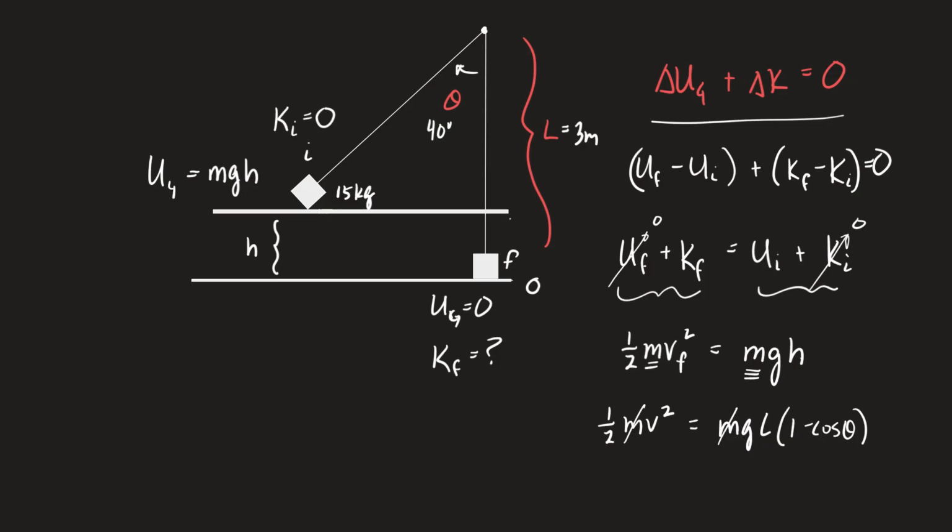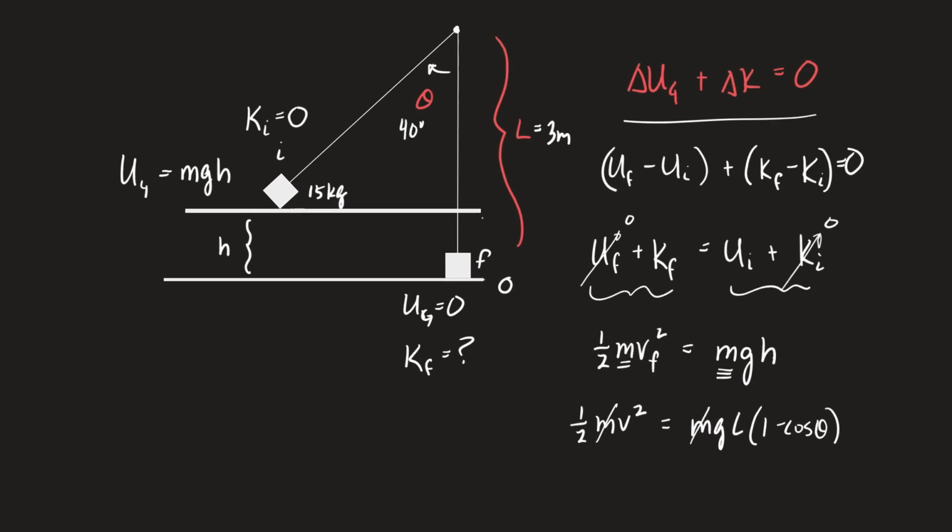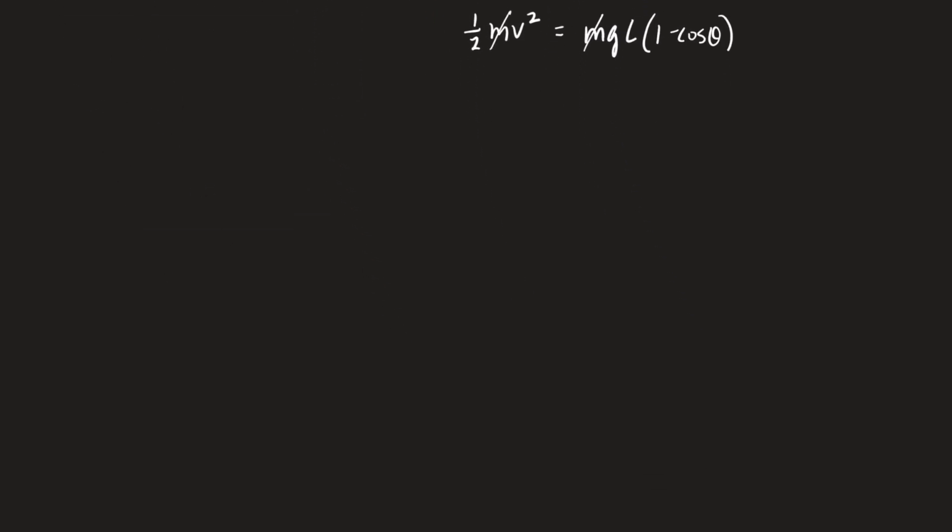Now, plugging in your numbers and doing all the work there, that's fine. You know you're going to get an answer. And I don't want to spend too much time on it. But I do want to state at least one thing that's important here. If we take a look at the answer, which is going to be the square root of 2gl times 1 minus cosine theta, I just solved for v. I still haven't put any numbers in there. Please understand something important here.